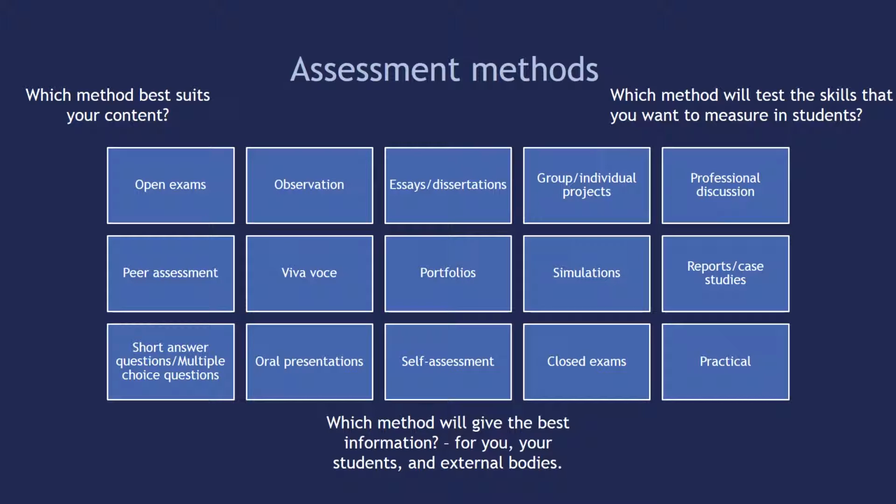So there'll be different stakeholders in each kind of assessment. So it might just be about you and the students if it's an informal mid-module assessment. But if we're looking at summative assessment, particularly at the end of a degree course, there's going to be external bodies and the university itself will have a stake in how assessment is carried out. So they might want reliable results. So they'll want maybe something like an essay or a dissertation or something that can be marked reliably, and quite possibly something that can be marked on an individual basis rather than a group basis. So peer assessment might not be the best one for a kind of final degree mark.